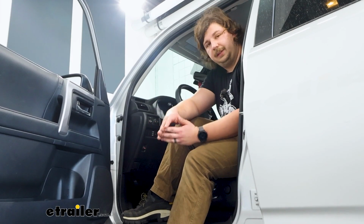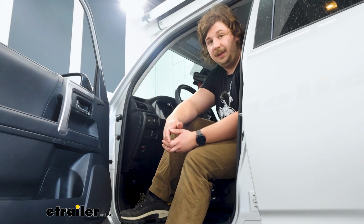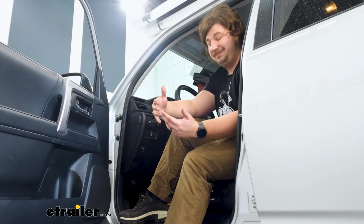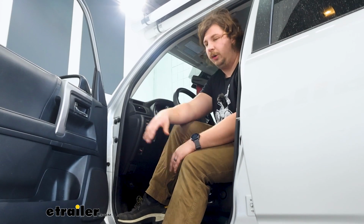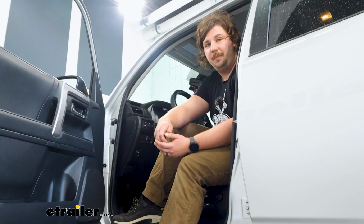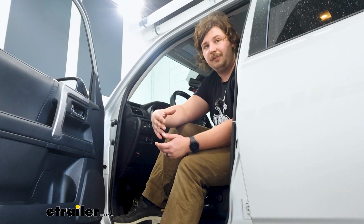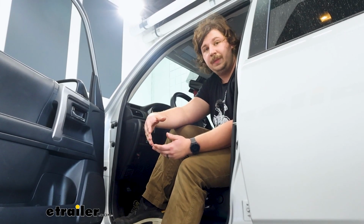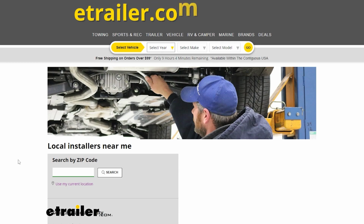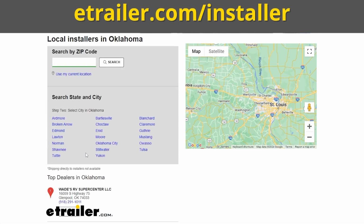Now, as for that installation, it is really straightforward. Everything's pretty much plug and play. But the one thing I'll say is that it's cramped. For as big as the 4Runner is, the footwell under here just doesn't leave the most room. And if you're a little bit of a bigger guy like me, you might find certain parts pretty uncomfortable or just hard to manage. If that is something that maybe deters you from getting a brake controller in the first place, don't worry. You can use our dealer locator tool to find an installer local to you to help you get that brake controller installed.